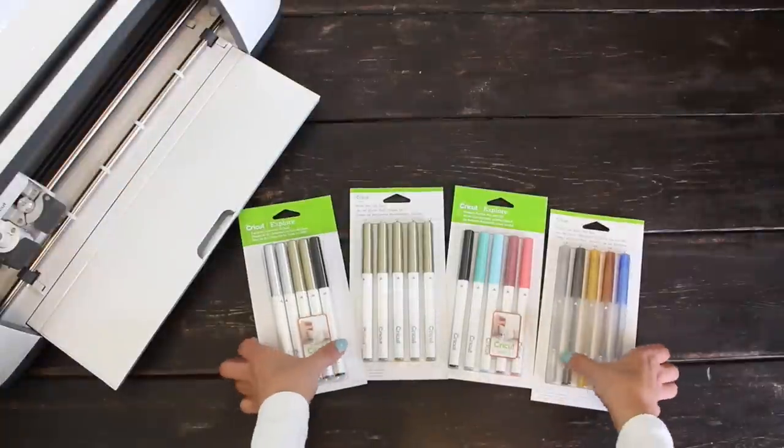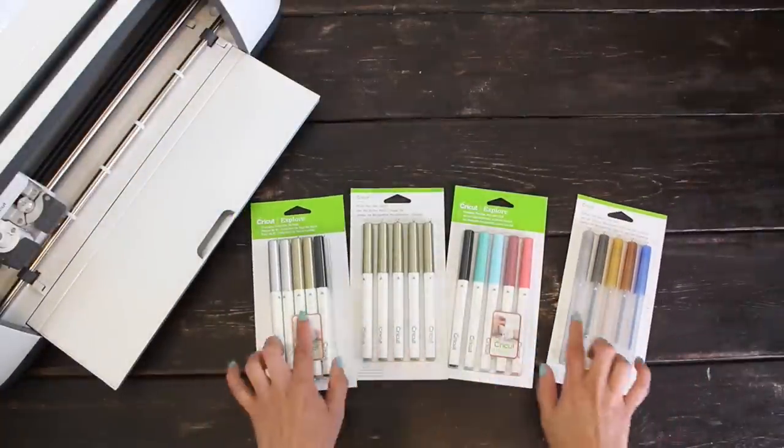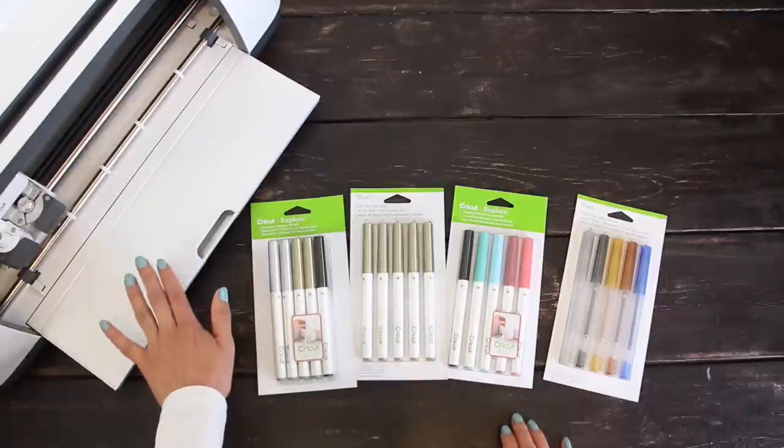In this video, I'm going to show you everything you need to know about Cricut pens and what kinds of projects I use them for. Now, let's begin. These are some of the Cricut pens. I'm going to show you some of their characteristics and how I use them with a Cricut machine.